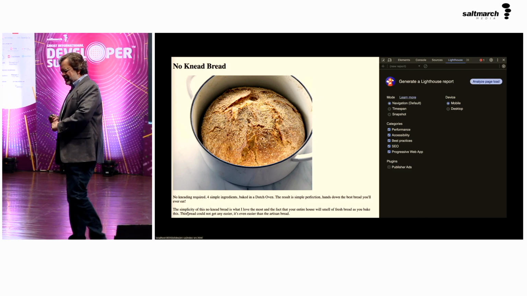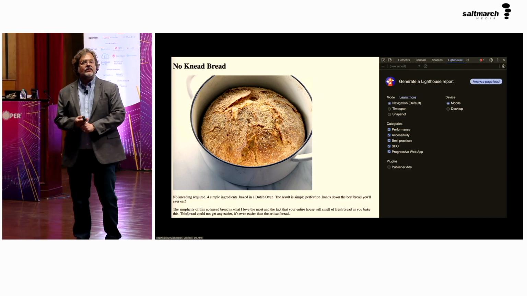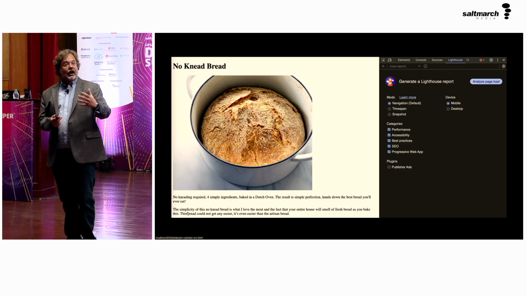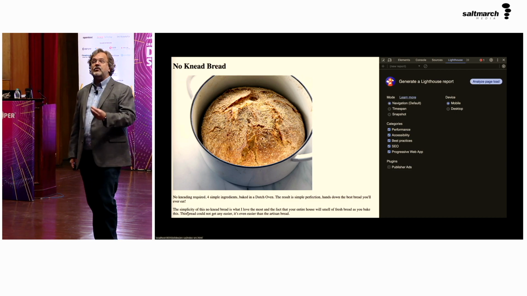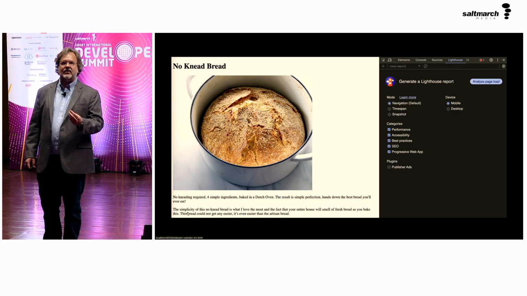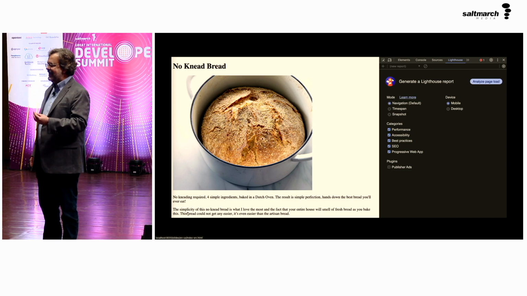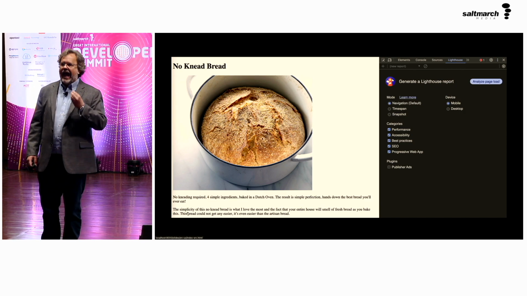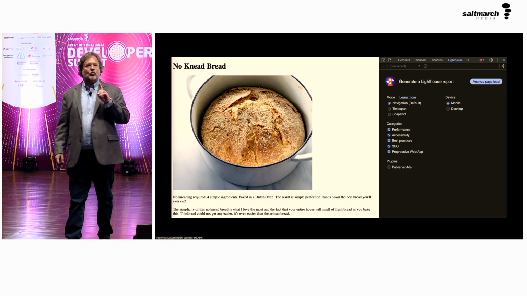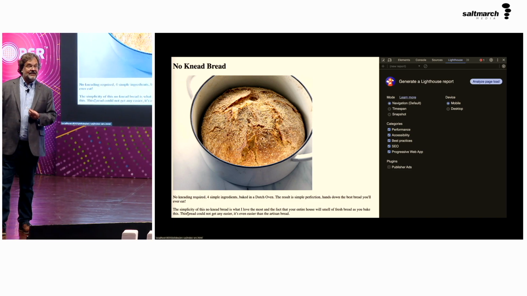So this is why you should test in mobile, if nothing else. It's what Google uses for your SEO and page rank. Let me be very clear about this. Google uses your mobile experience for SEO and page rank, not your desktop user experience. So if you're going to test on one, you should absolutely be testing on mobile, not desktop.